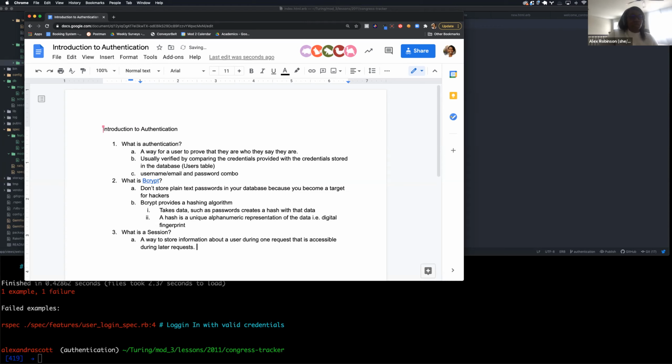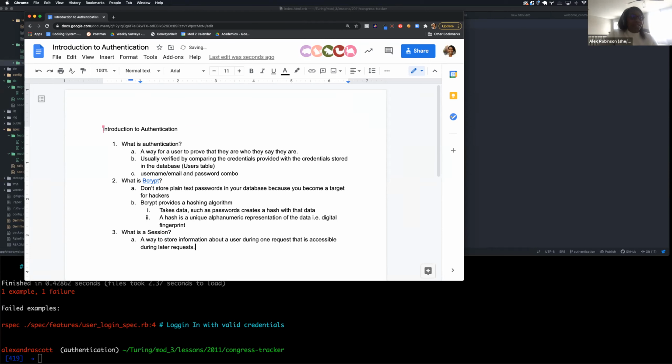So we store information about a user, like the idea that a user has logged in. They made an HTTP request to post that information from the form into the database. They get redirected to a new page, which makes a new HTTP request. And somehow we need to figure out that that user has already logged in and their information should persist within the application.